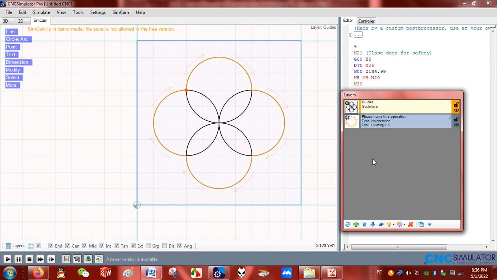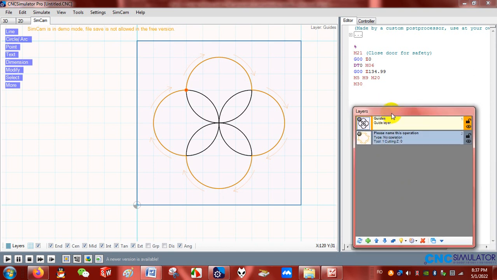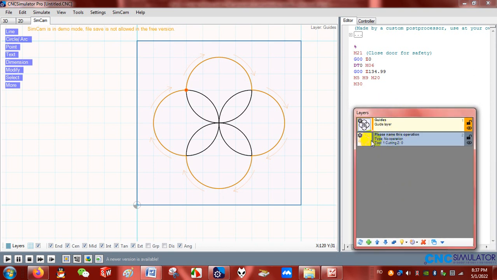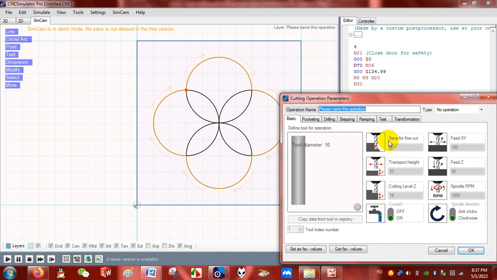So what we're going to do now, in order to make the pocket, we're gonna double click on this contour layer. So double click, and it will go to this cutting operation parameters.